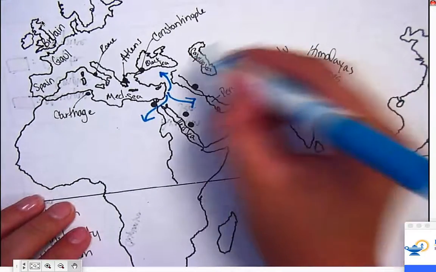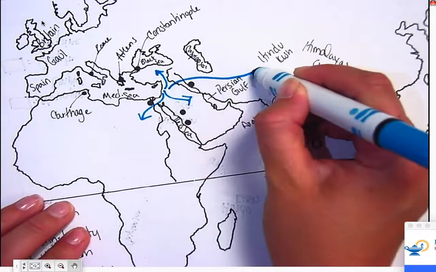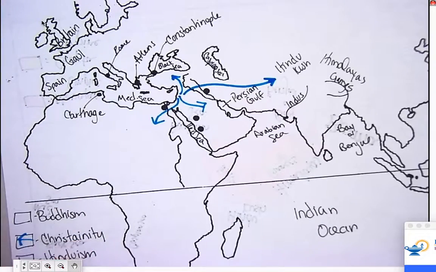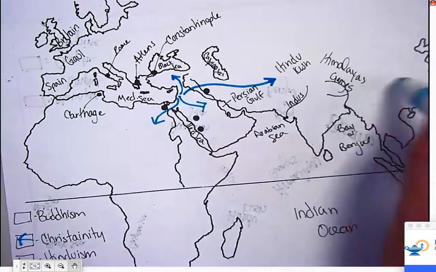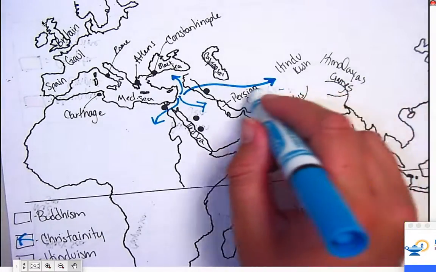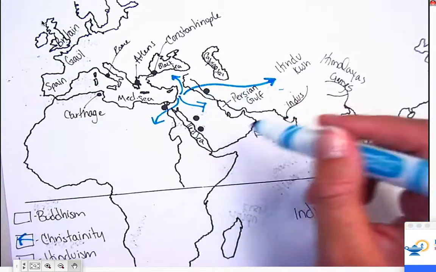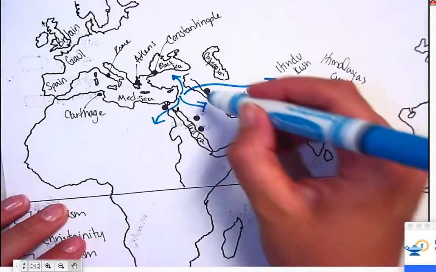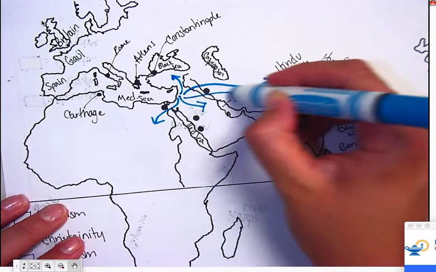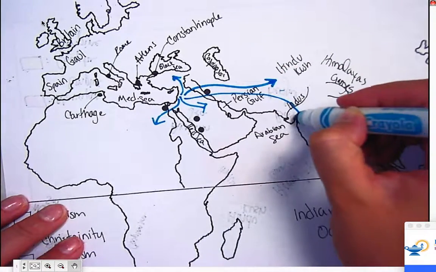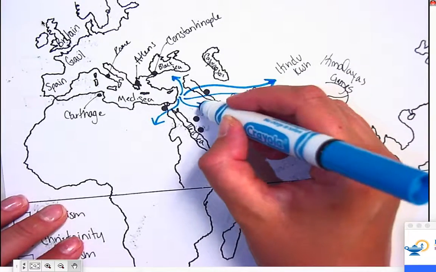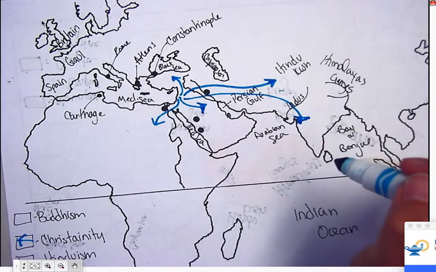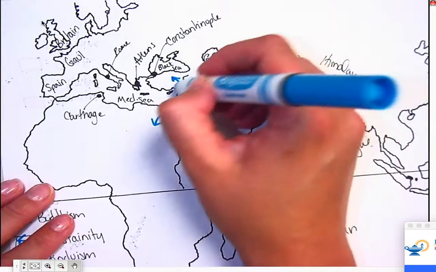Okay, it's also going to spread this way. When it starts spreading this way, what's it spreading on? What is this theoretical road called? Silk Road. It is going to be passed along the Silk Road. It's also going to make its way into India. Why? Does India have a lot to do with the Silk Road? Yes, there you go.